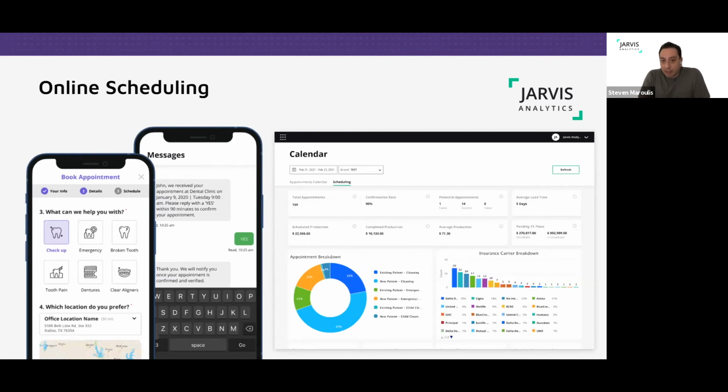That gives you exactly the confirmation rate, the average lead time per appointment, which is important to understand how new versus existing patients are getting booked in, what the scheduled production is, what the completed production is, the average production per patient visit, and then something else that you touched on earlier, which is how much money is still there as it pertains to an LTV, possibly a lifetime value.